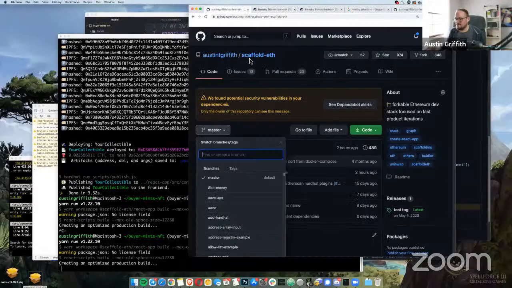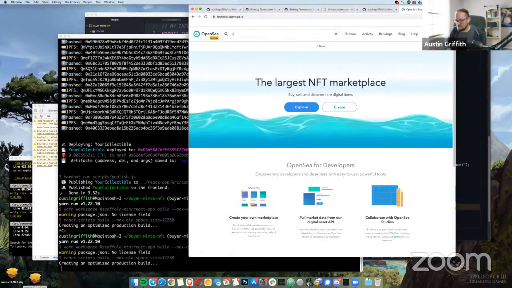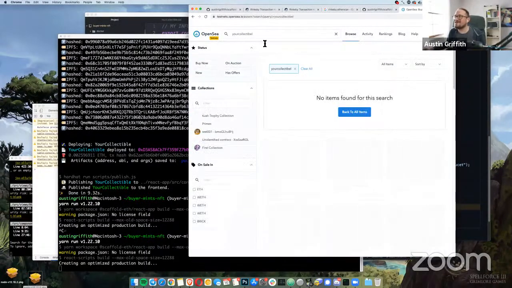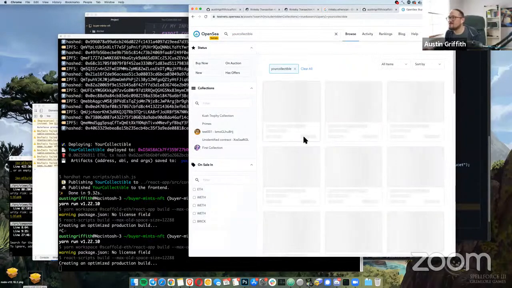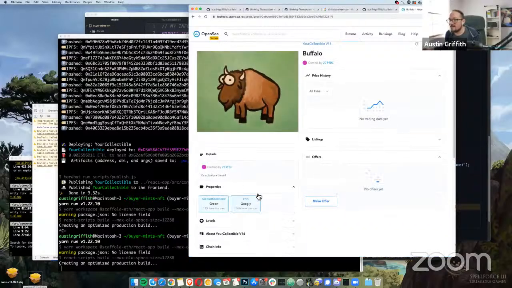Like the rarity we put in the IPFS manifest, we put what the background color was, and they all had googly eyes, and OpenSea parses that information directly. If we go to testnets.opensea and go to your collectible again, and click into one of these buffaloes, we should see that it has these properties.